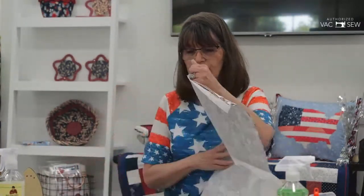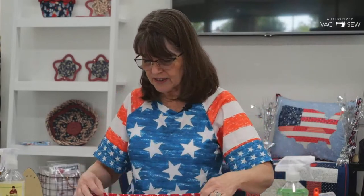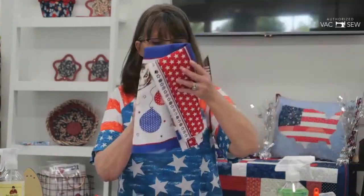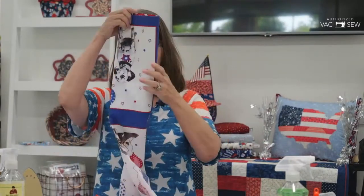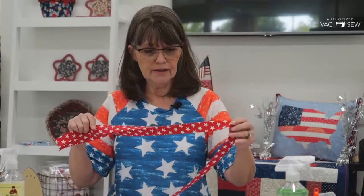It doesn't bother me. Okay, so now my pocket is on and I didn't sew the top shut, so it's usable. The next thing I want to do is take my binding, which I cut 2¼ inches wide. This binding comes from right here on the bottom of the panel. I use those stripes. If you don't want to cut it because you might want to use it for something else, we also carry the red and white stars in the store.